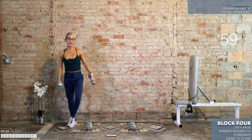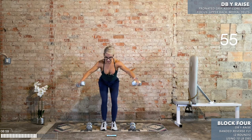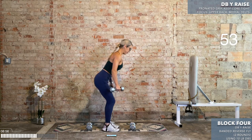A little bit of medial delts as well. But we're right here, hip hinge position. Bring it to a Y, control it down. I'll give you a different view.